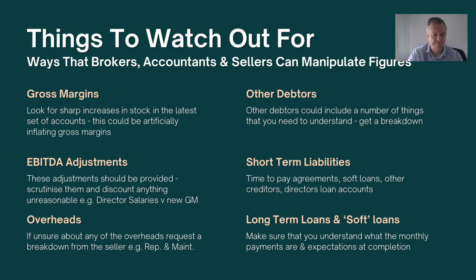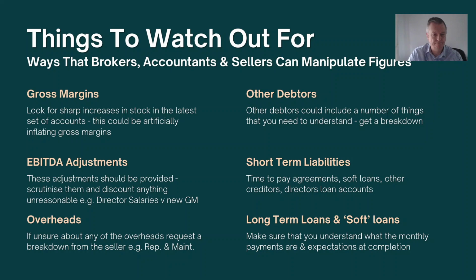With the overheads, I want to look to see what all the detail is in there. Is there anything in there that shouldn't be there? Personal expenses from the owner. Best one I ever saw was the owner actually charged the cost of an orangery in the profit and loss account and put it under repairs and renewals. 18 grand. You know, it's some of the strange things I've seen over time.